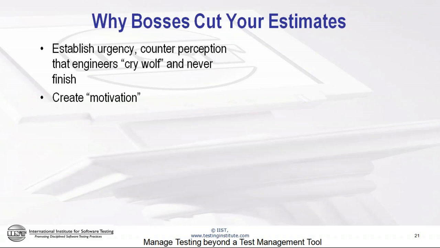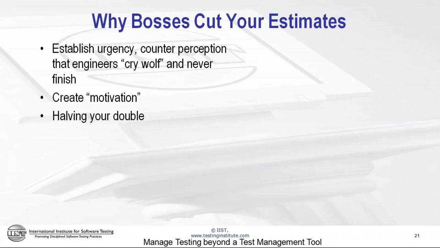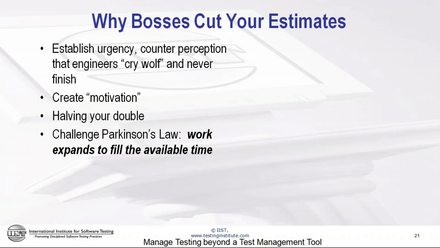An impossible budget and schedule isn't motivating — it's demotivating. Here's another little secret: it's pretty likely that you've made some kind of estimate of how long testing is going to take and then doubled it. Your boss knows that trick and automatically cuts your estimate in half. So you facetiously make your estimate, double it, then multiply by two — but the two times or four times nonsense is still nonsense. If you don't have a reasonable basis for your estimate, doubling it doesn't make it better.